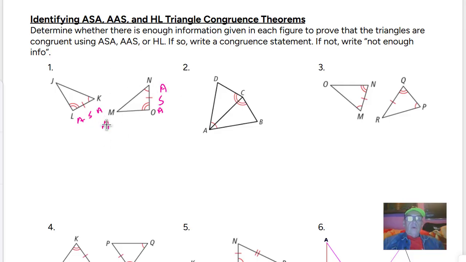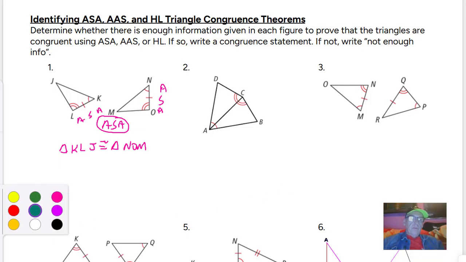So these two triangles are congruent by angle side angle, and we want to correctly name the congruence statement. Let's start with one mark, K to L to J. So if I want to go triangle KLJ and have it be congruent to this triangle, I need to do the same order. So I start at single marked to double marked to no marked. Single marked to double marked to no mark, NOM, would be a correct way of naming that congruence relationship.